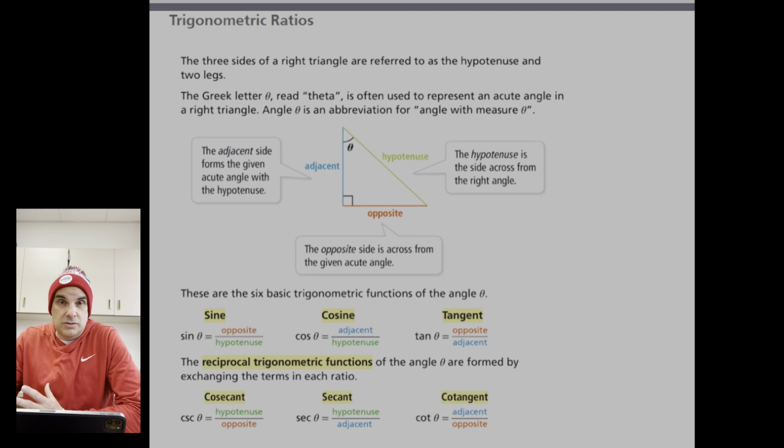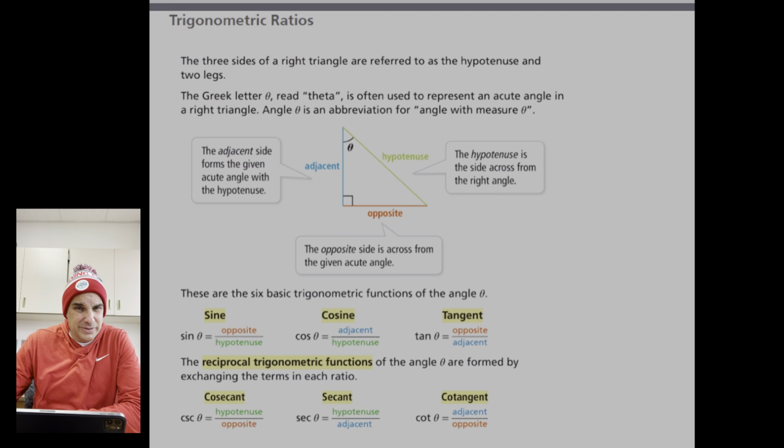We're going to start out with the trig ratios today: sine, cosine, tangent, ones you've heard before. But then we're going to add 3 others: cosecant, secant, and cotangent. And we're going to learn the basics of right triangle trig today with those, along with finding missing sides, missing angles, and angle of elevation and angle of depression problems.